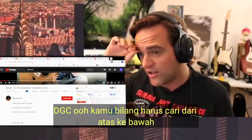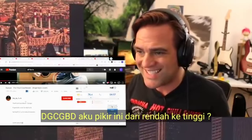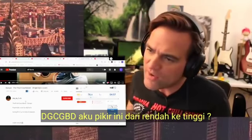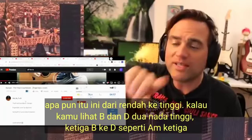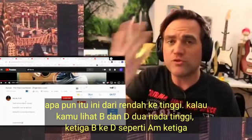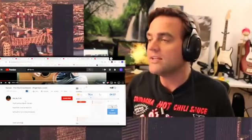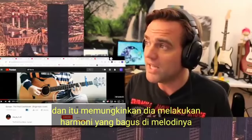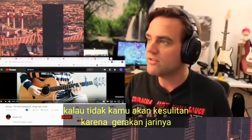DGC, oh, y'all told me how to translate the tuning. DGC, GBD, I guess that's low to high. Anyways, I think it's low to high, so if you look at the B and the D on his two higher strings, those are thirds, B to D is a minor third. And so it's enabling him to do some really cool harmonies on the melody line that would otherwise be a little too difficult because of your fingering.